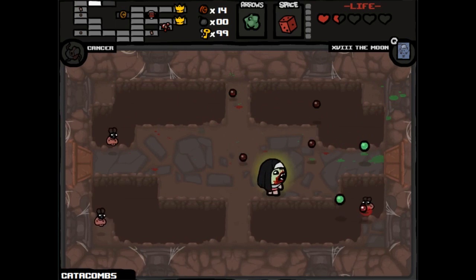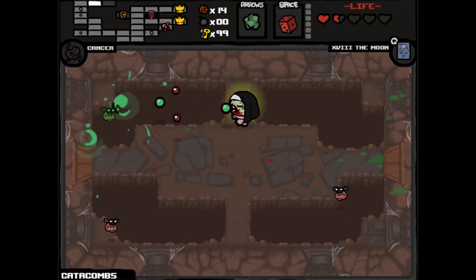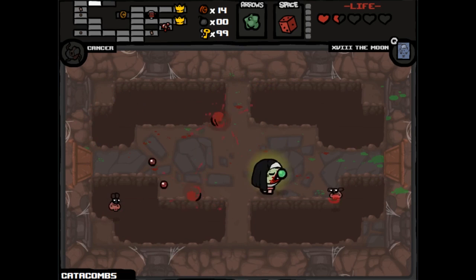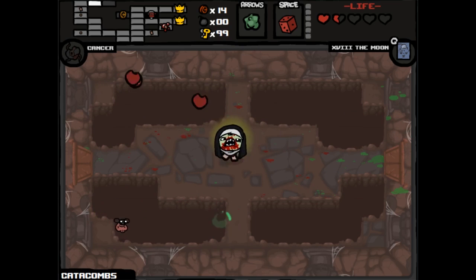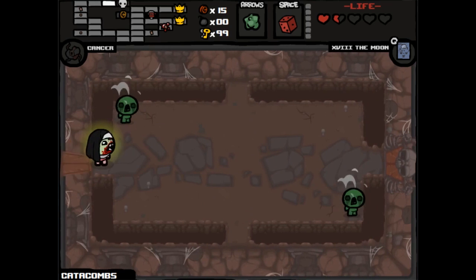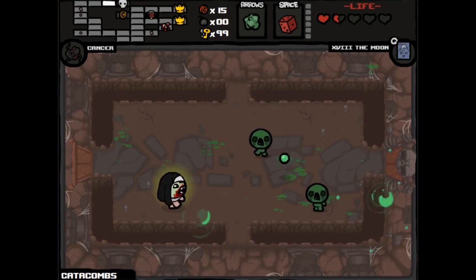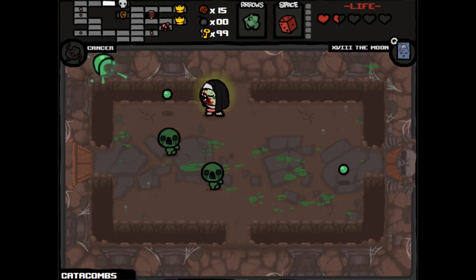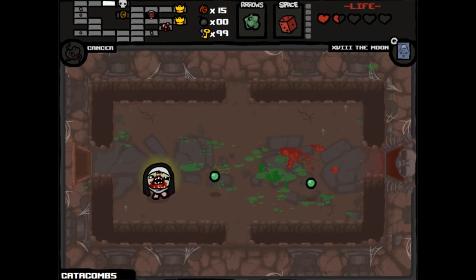This room scares me. Do some pro dodging. Alright, down to one now. Poison tears came into great effect here. Now this is scary. Should be able to handle it though. Yep. Very cool. Alright, let's go fight our boss.